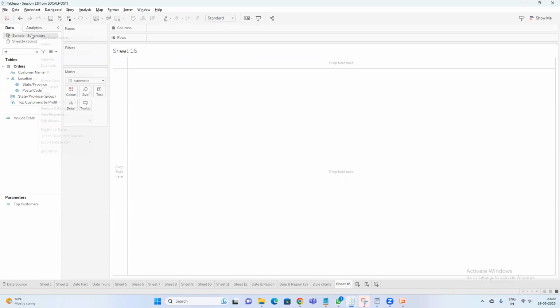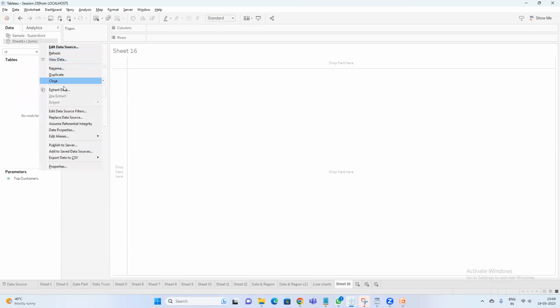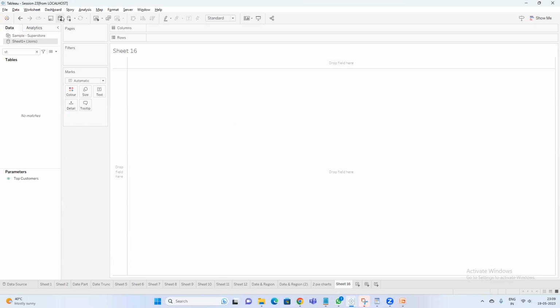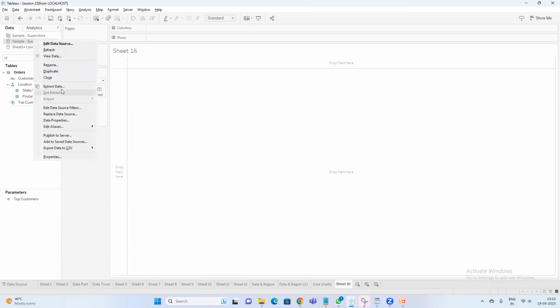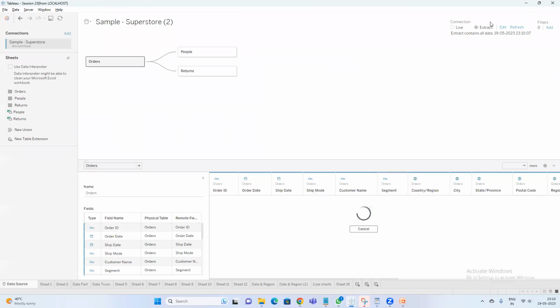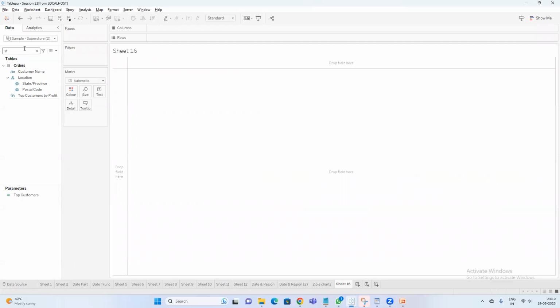Whenever you right click on this extract data source, where you can see the double cylinder icon, and click on edit data source, let me do this extract. Here you can see in the connection that the connection is extract. That way we can identify whether the data source is an extract or live.